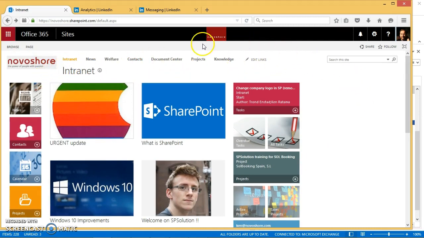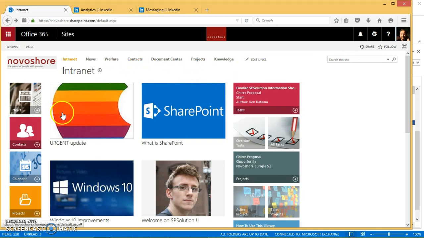So if you go all the way to the top screen, we'll see that there will be hyperlinks again. Intranet is our main starting point as we are in now, but there'll also be a link to the news section where we update news. Here is a new thing we haven't talked about before. We call it welfare. Basically, it is the link between the company and its employees, where we communicate employee-specific important issues that we want to communicate to our employees.